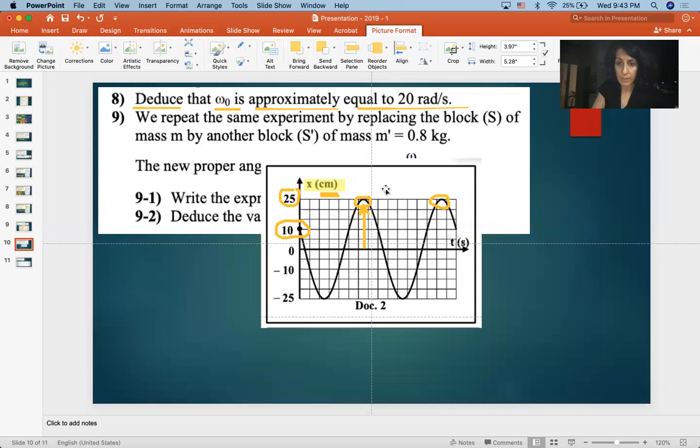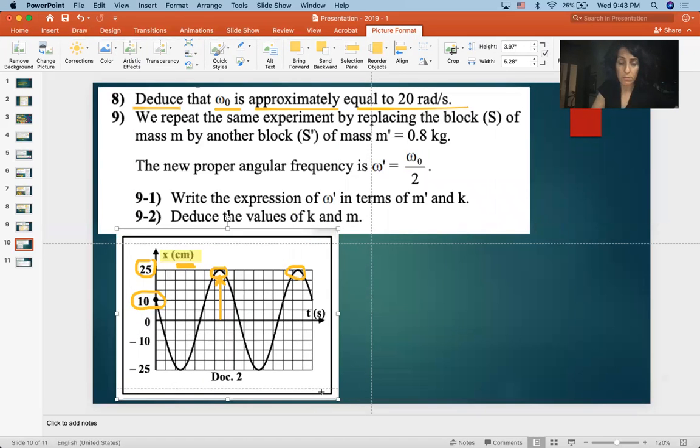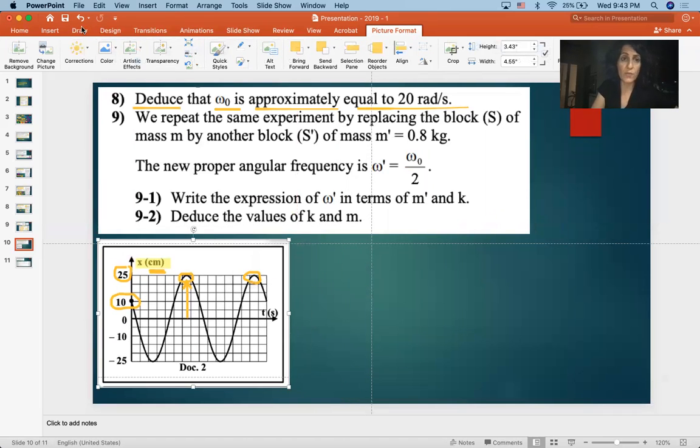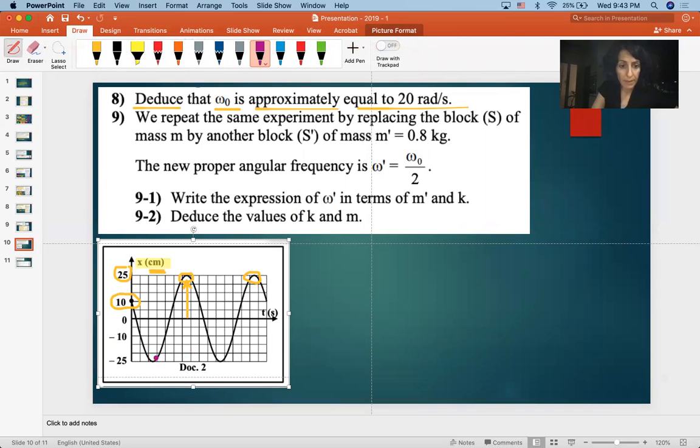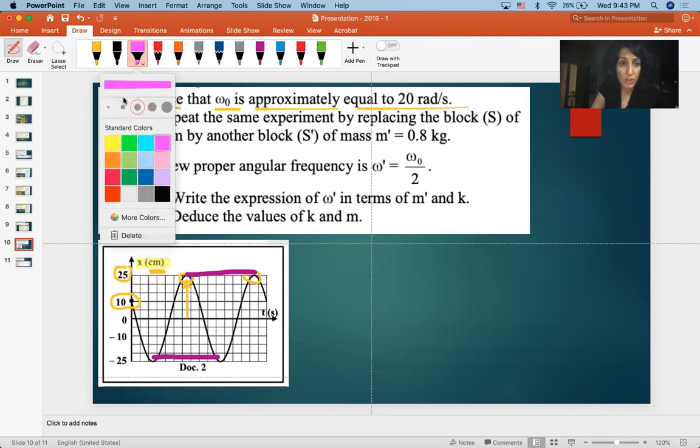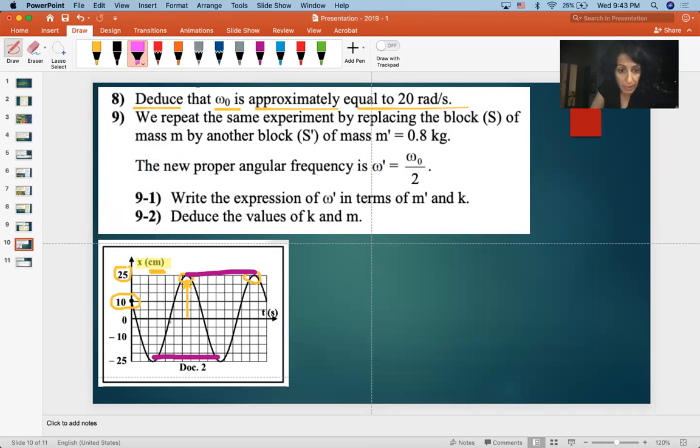Yes. Keep it next to me and let us find the period. How do we find the period? Very easy. You should know this from middle school. To find the period, I find the time taken between two troughs, or the time taken between two peaks, or the time taken, and let me use a dark highlighter that is not so thick. I'm going to find the time between a 0 and the third 0. So I'm going to count 1, 2, 3, 4, 5, 6, 7, and 2 halves, which would give me 8 divisions.